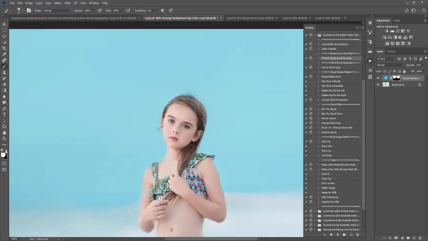If you make any mistakes, just change the color to black, and you can come in and paint it off where you did not actually mean to put it.